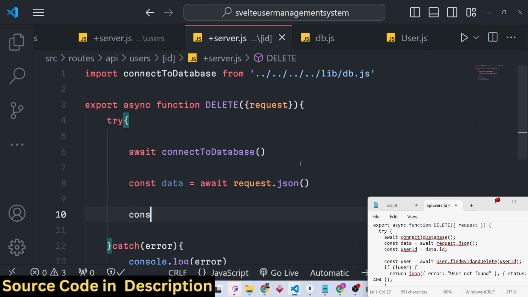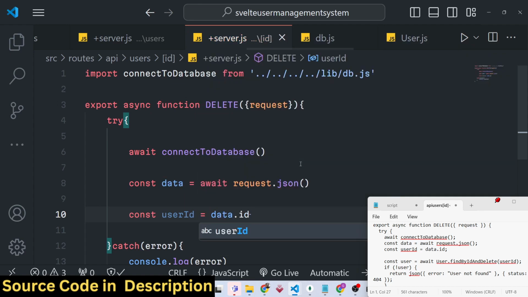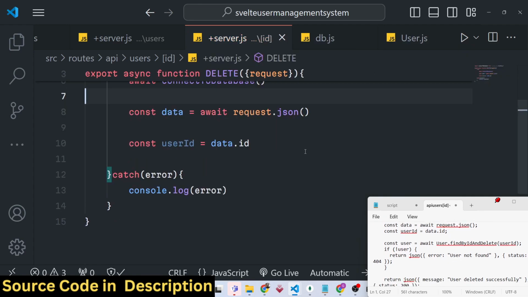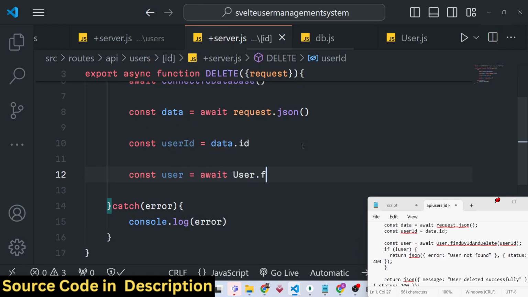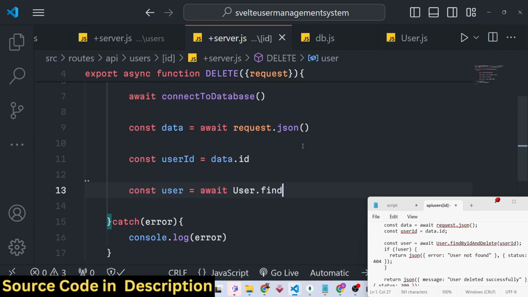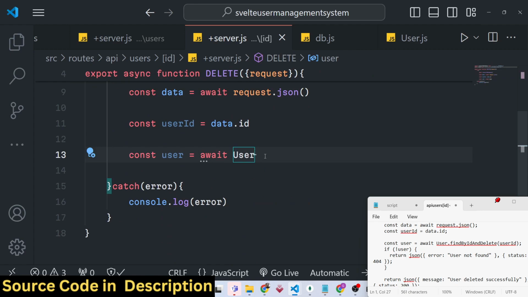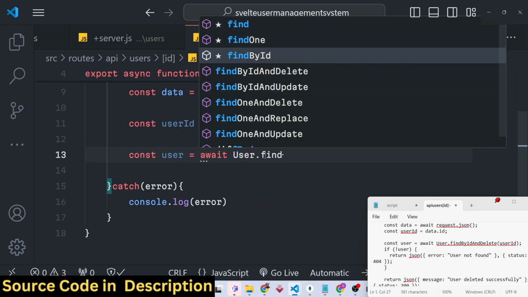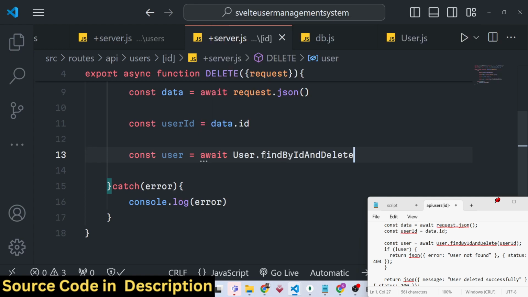So you'll get the data, and then from that data we will be extracting the data.id like this, and then we just need to say const user = await User.find. We do need to import the user model as well. So you can see it will be imported, and User contains a method findByIdAndDelete. This is actually the mongoose method, which will find the user by its ID and automatically delete it, where we need to pass the user ID as an argument.